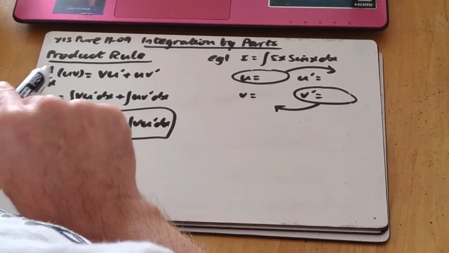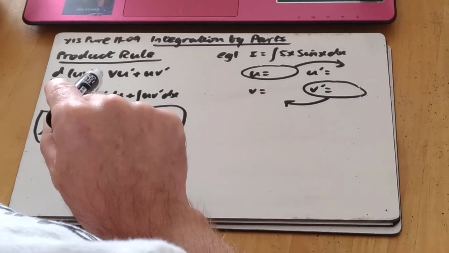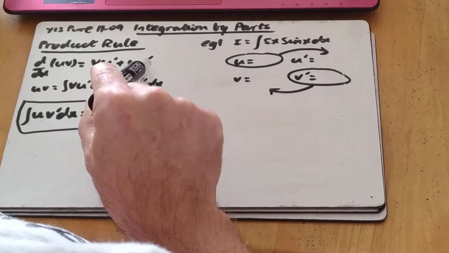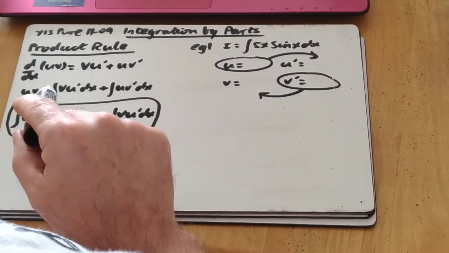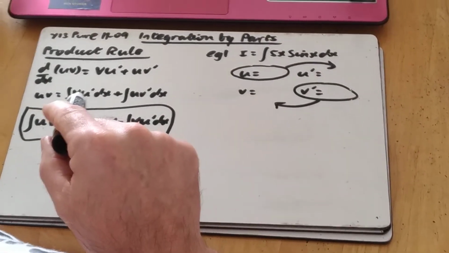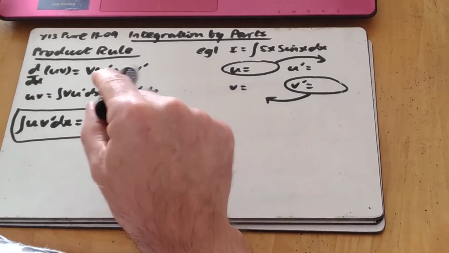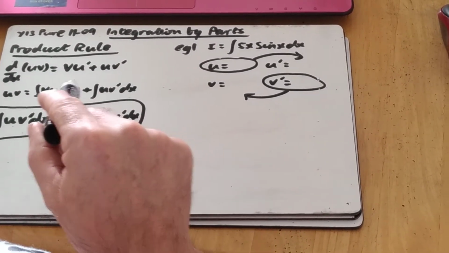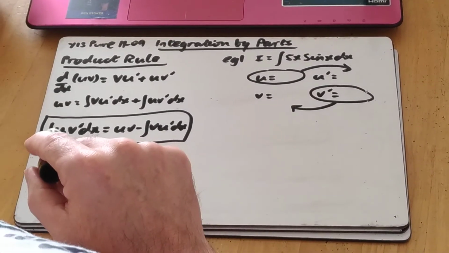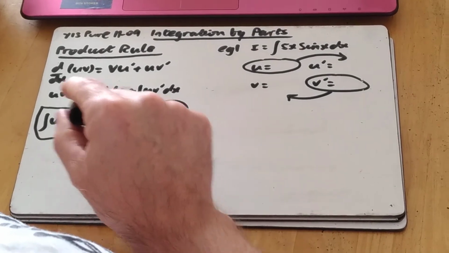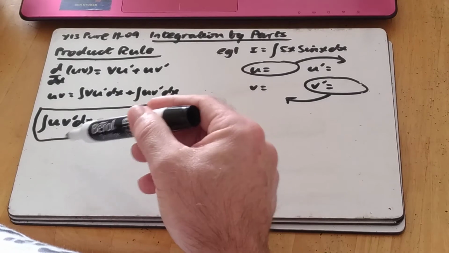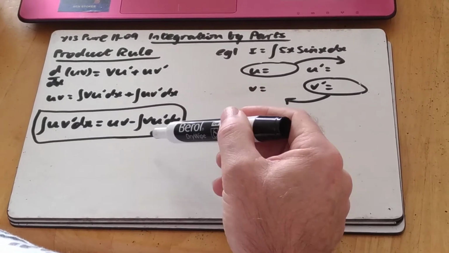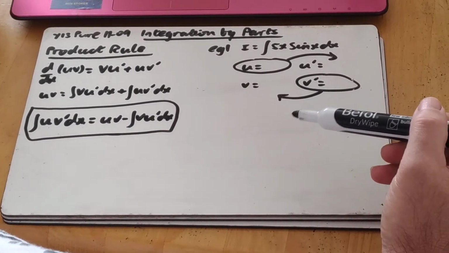So if we consider differentiating a product u times v, we end up with vu dash plus uv dash. Now if I integrate every term of that, the left hand side becomes uv and the right hand side becomes the integral of vu dash dx plus the integral of uv dash dx. Now what I can do with this here is make one of these two terms the subject, say the integral of uv dash dx, and move the other term across, and it's like that. Sometimes it'll be written as u dv by dx and so on in full. It might be how it's written in the formula book.